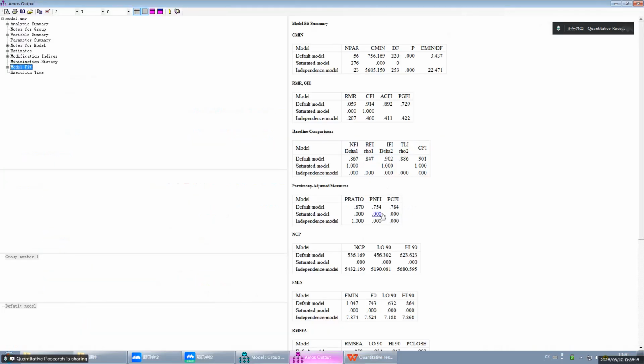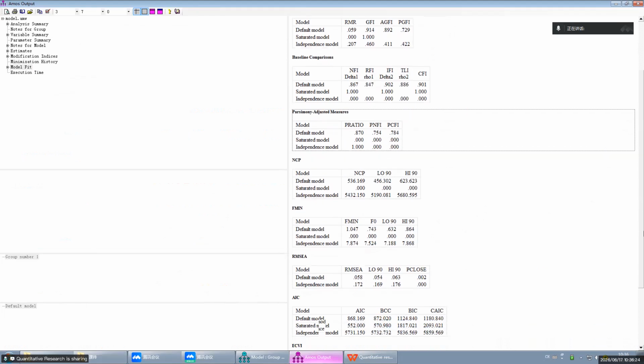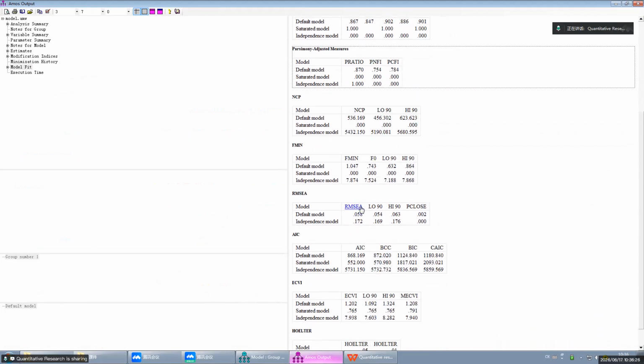So now you can go here. Can you see this is RMSEA? The value is 0.058. It's good, because it's below 0.06.